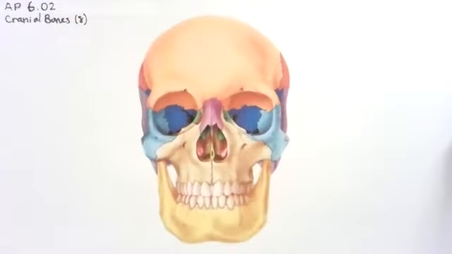This video is going to be a little different. Instead of having one sheet that we label out completely, we're going to be changing sheets, because in order to see a lot of the bones on paper, we need to look at different views. In addition to learning the bones, we're also going to be learning the landmarks. And I'm going to match the color coding of these sheets, and you've got your sheets color coded. So let's go ahead and get started. The good news is that a lot of these bones match the body regions that you already know.